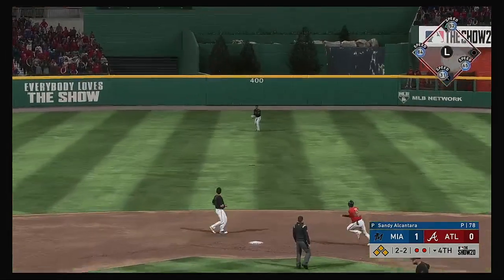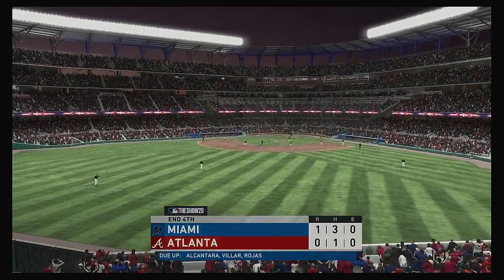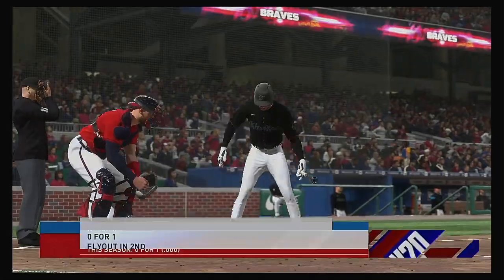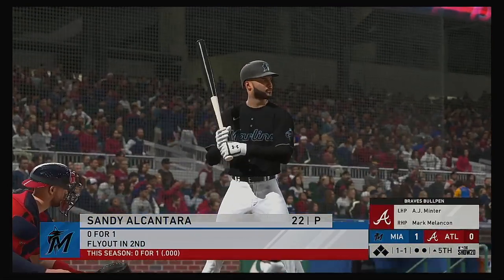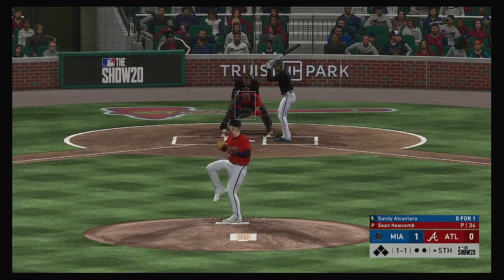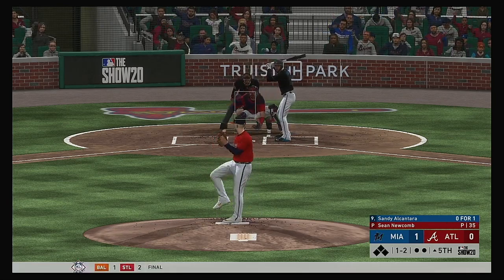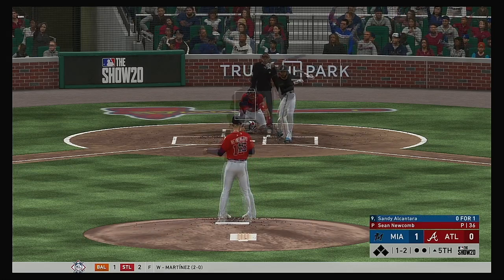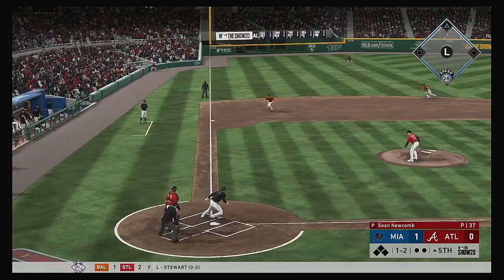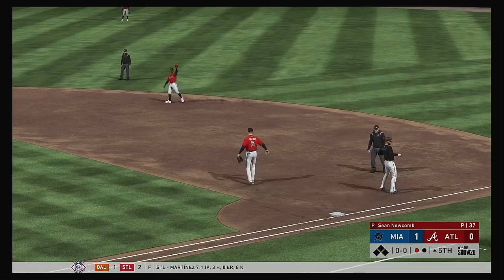High in the air out to center field. And he'll get there in plenty of time to put this one away, and that ends the inning. Now to the plate, the pitcher, Sandy Alcantara. He's 0-for-1 thus far. A ball and two strikes to the Marlins pitcher. Good job to spoil that one away, and he stays alive. Hit on the ground to third. He's got it. And the fifth inning will start with a ground out, one away.